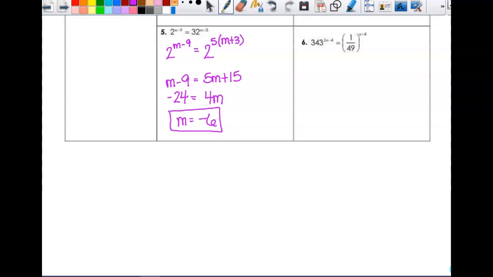All right, so I have to figure out what my common base would be here. I mean, my option, clearly it's not 49, because 49 times 49, no way that's 343. With 49, my only option is 7. So 7 squared is 49, but then 49 times 7, is that 343?